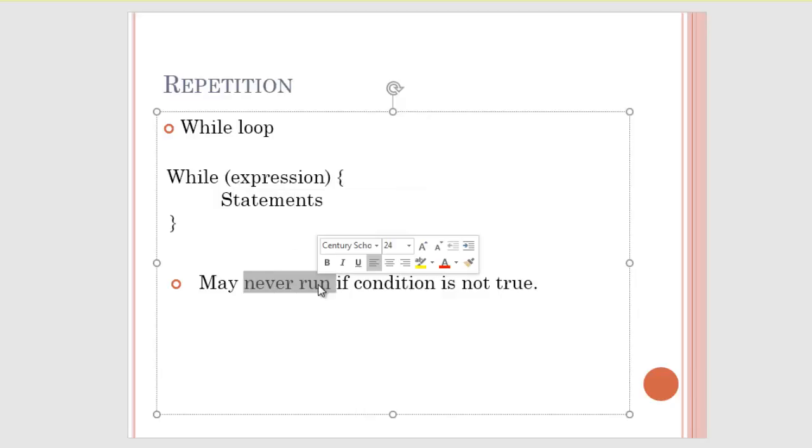One thing about a while loop, which is kind of a characteristic which you should consider, is it may never run. If this condition is false to start with, this chunk of code will run 0 times. I'll show you another one where it's going to run at least 1 time. That's the only reason I point that out. I use while loops pretty exclusively because they are consistent across languages. So opening curly and closing curly braces. One tip is I like to do single line comments and say what that closing curly brace represents.